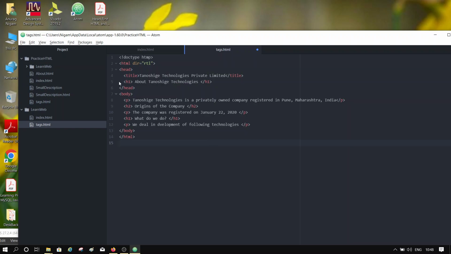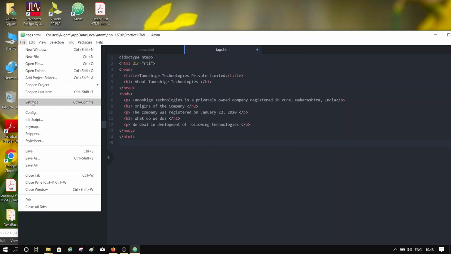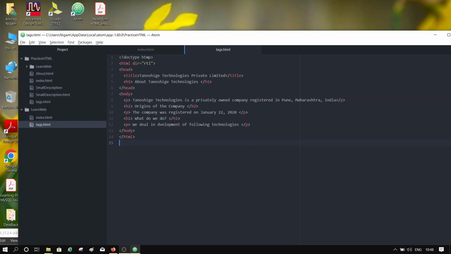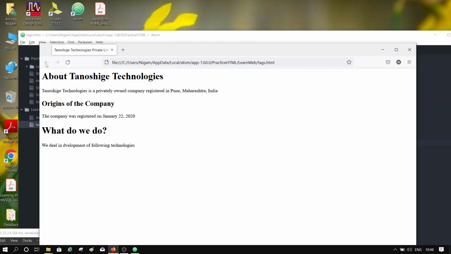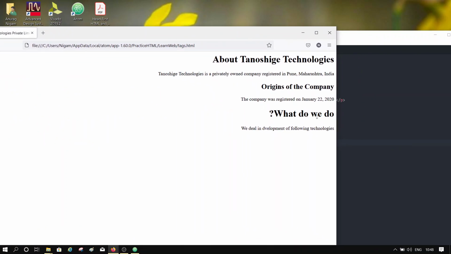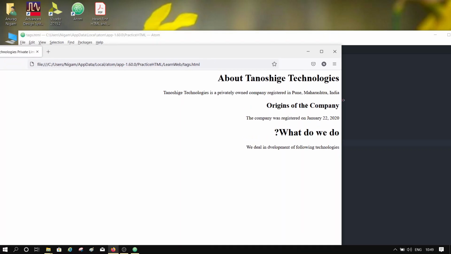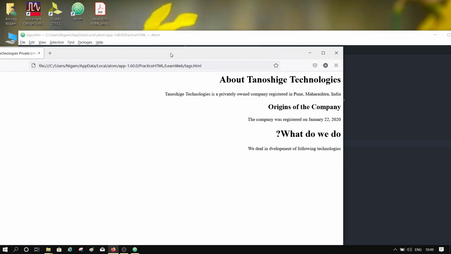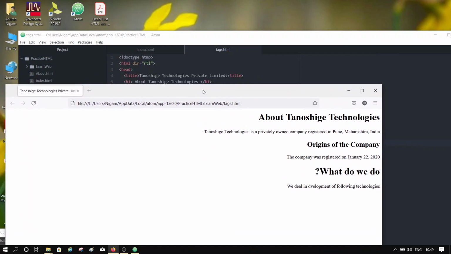So the entire document is going to shift right to left. So if I say file, save, and if I go here and say refresh, so you see that the entire thing has shifted to the right hand side. So it is now going right to left, right? So some of the languages do that.